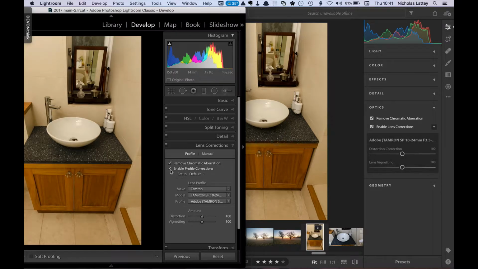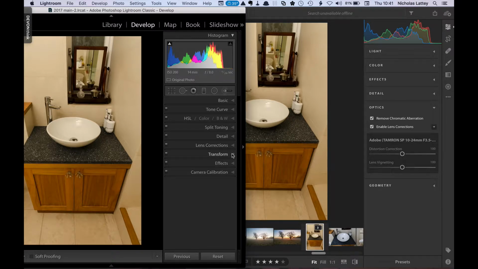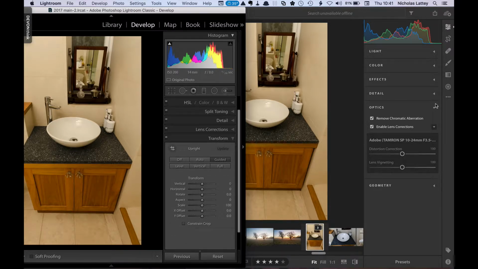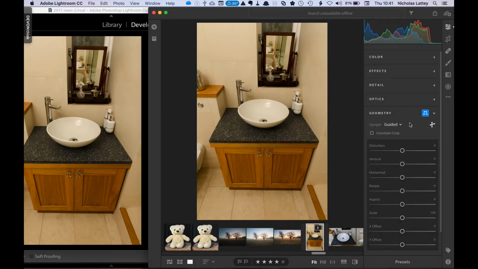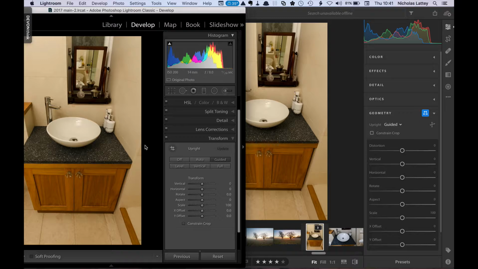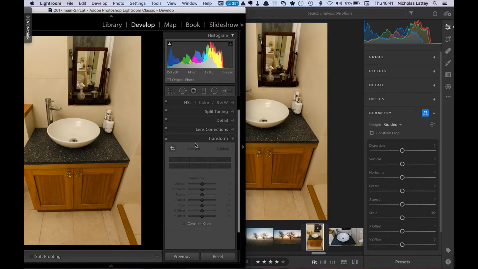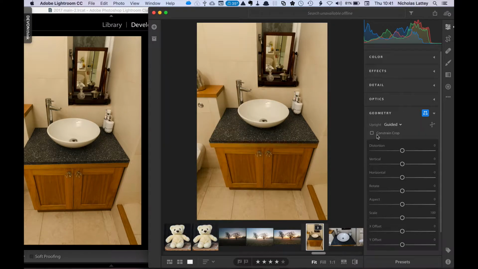Just switching the profile on and off, the effect is the same in both apps. Transformer is geometry in CC. I'll switch that off in Classic as I put in horizontal and vertical guides. I'm going to add the guides in CC.